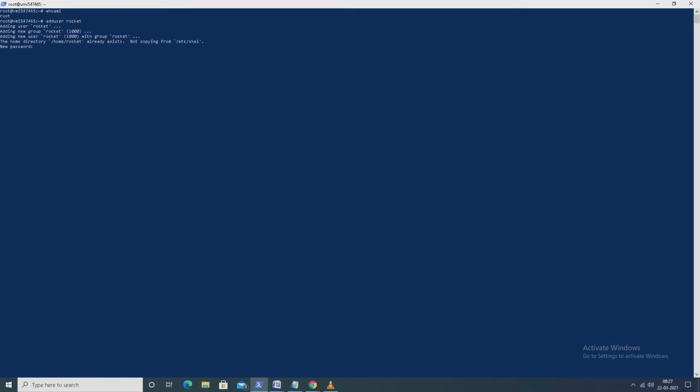We need to create a password. Provide the following details. You can skip whichever details you don't need to provide.